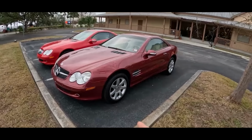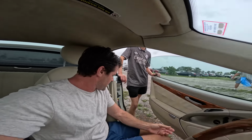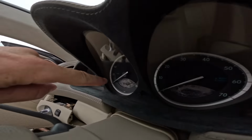This is way cleaner than mine. Same thing as mine, loose. Oh, broken. It's a 54,000 mile car that's rough. And I'm assuming the top doesn't work. Leather's clean on the passenger side. This is all broken. These cars just get so beat up and they don't even get driven. So 50,000 miles and this is the stuff that happens. Stay away from it for 5. But for 3, it's really tempting.